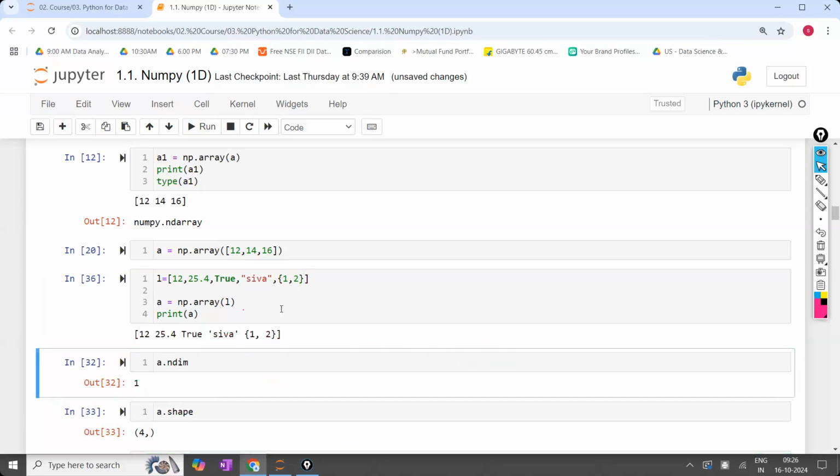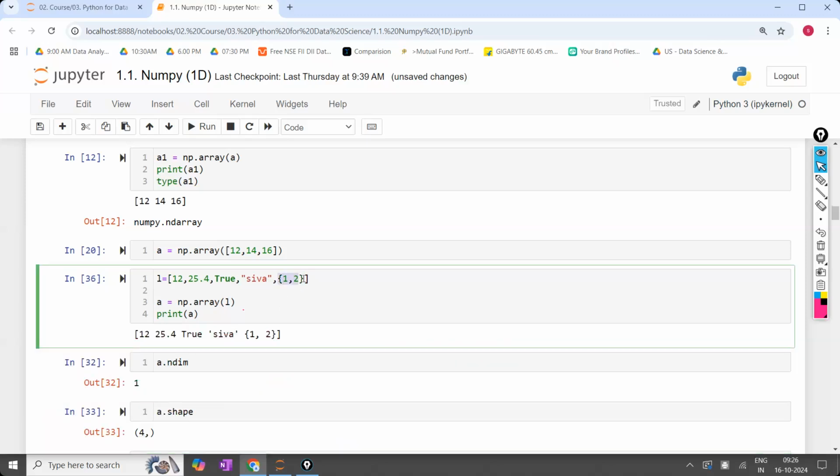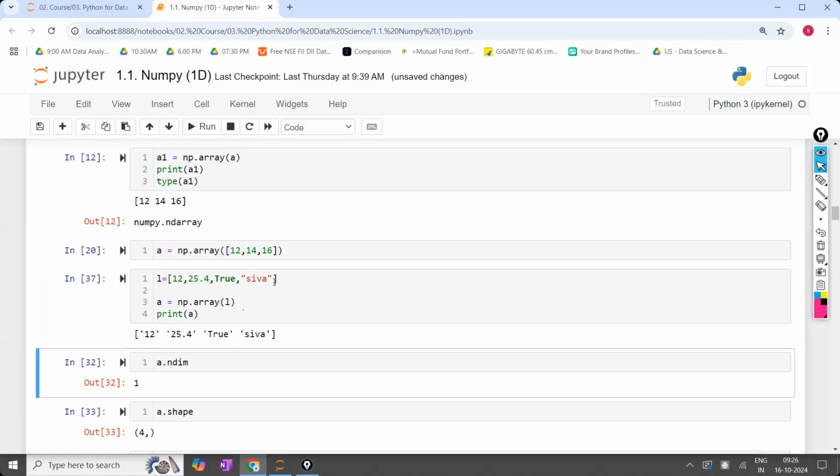So here it is accepting with respect to all the set data type. Now why is it not accepting the set data type? Because it is an advanced data type now. Why is it not taking a list inside the list? Yes. Once you consider a list inside the list, it is called a nested list. Right? A nested list we cannot convert as a 1D. Nested list cannot be converted as 1D.